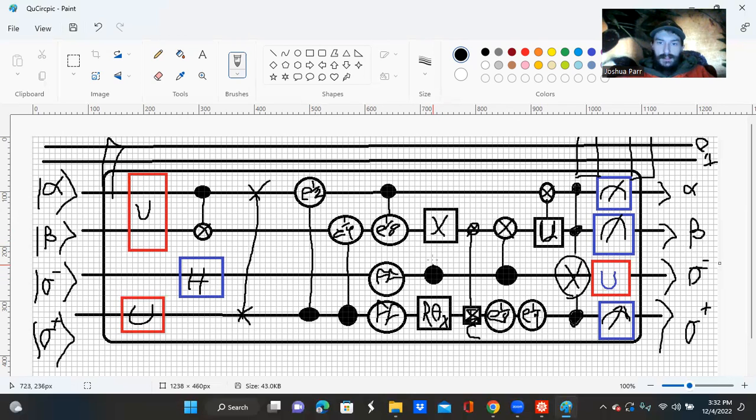oh yeah, I was supposed to draw lines through here. So that was supposed to go there. That's supposed to go there. And now I am doing a controlled X on 4 and 2. And then I have a controlled NOT gate on 3 and 2. And then this actually should also be connected to 8. And then this e to the quarter was supposed to run up to there.